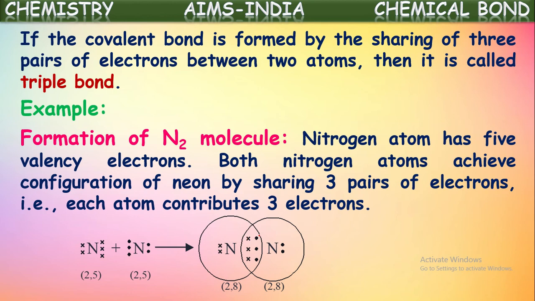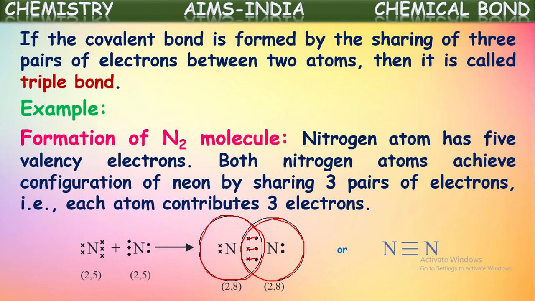In that way, they share totally 3 pairs of electrons. By that they get the nearest noble gas neon configuration. It is getting octet configuration by the bond formation. And hence, they form 3 covalent bonds between those two atoms. These 3 together are called a triple bond. Okay, this also can be represented like this: nitrogen triple bond nitrogen. Okay, these two are considered multiple bonds.